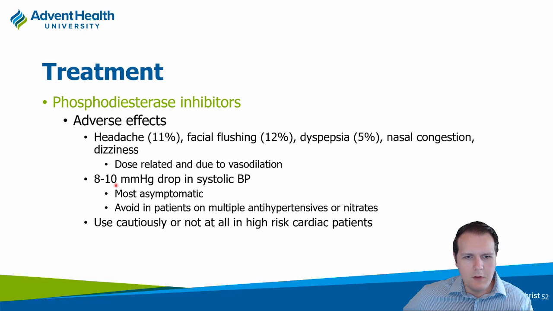You can see drops in blood pressure, so about 8 to 10 millimeters of mercury. So most patients are not going to have an issue with this, but say if they're on multiple antihypertensives, or maybe they're also on nitrates as well, and this is going to be a big interaction we're going to look at later, you want to watch out for this. You could bottom out the pressure and increase the risk for things like syncope potentially.